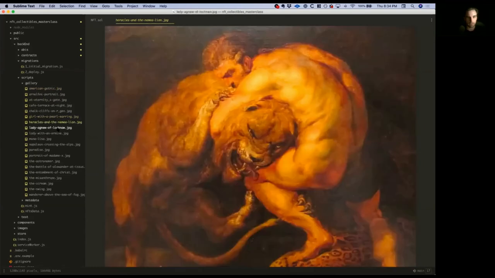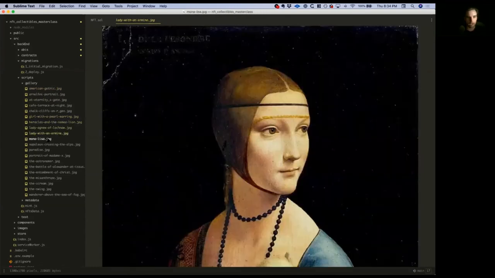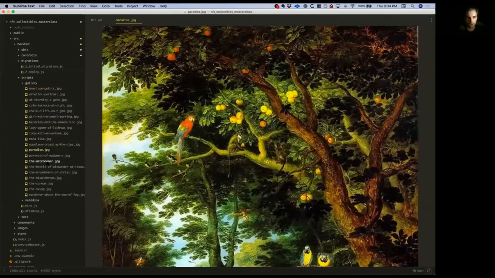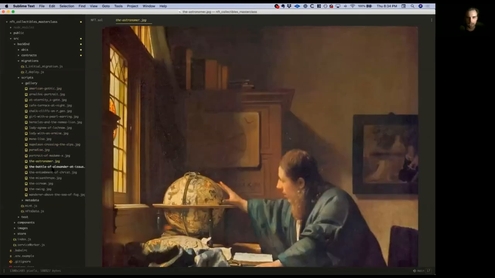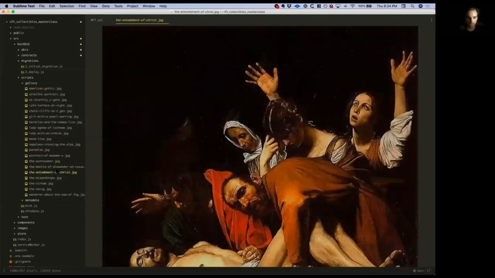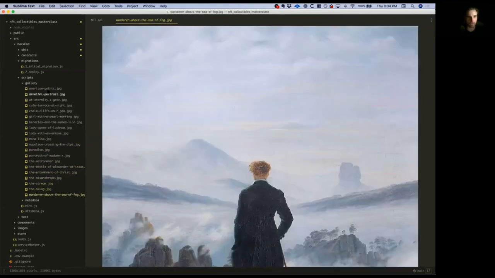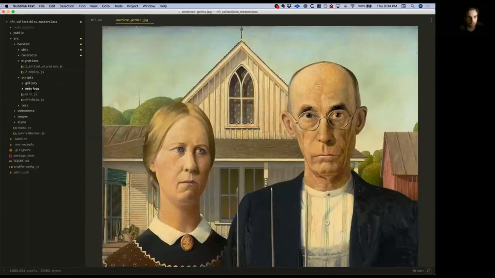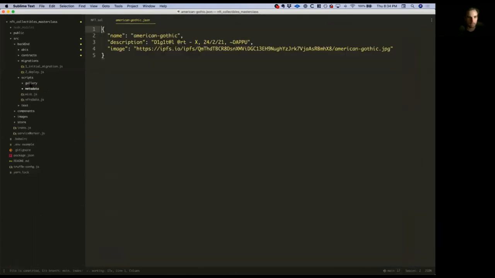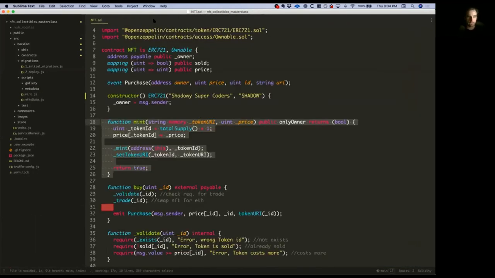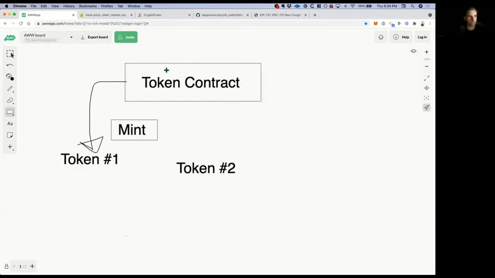Basically, we've chosen fine art as just sample artwork for the NFTs tonight. But this is where you can actually go replace your project. So if you want to customize your project even more, this is where you change the images.